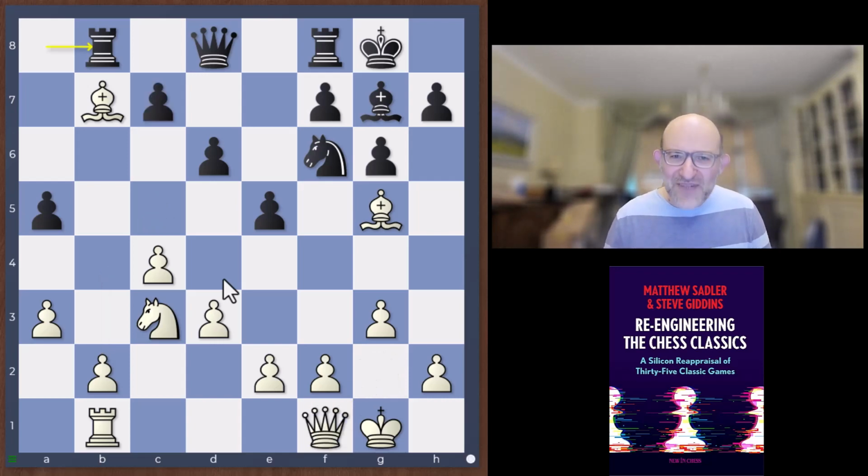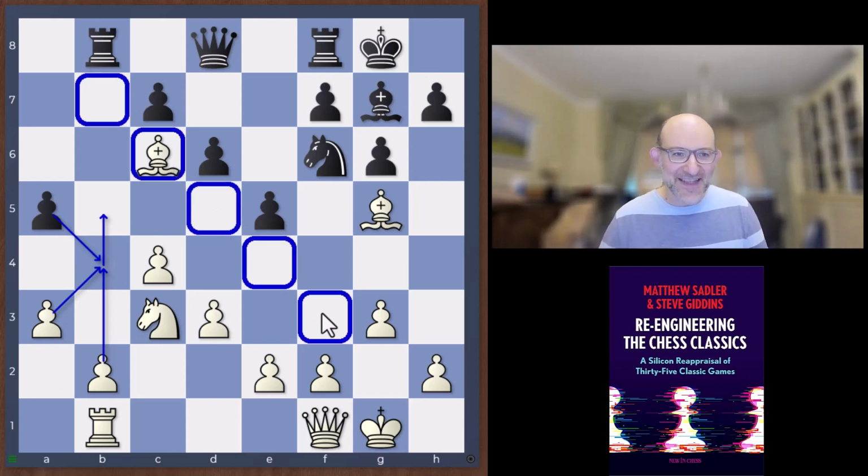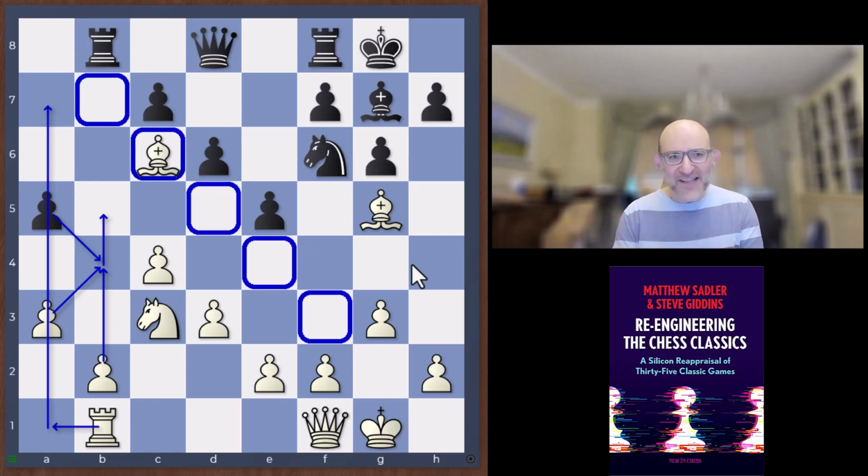What White really wants is a grip on the queenside. Get this bishop onto c6 and play the move b4, and after ab, play the pawn into b5, and then we've got a total grip of the light squares here. Total grip of the center first of all, and with the bishop controlling a8, it means that the a-file is White's. So that's really what White is looking for.